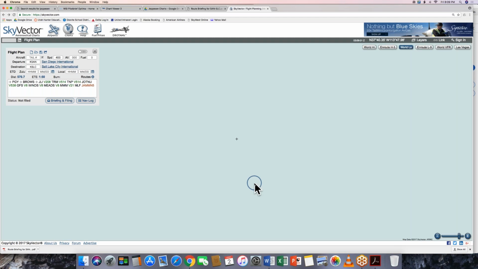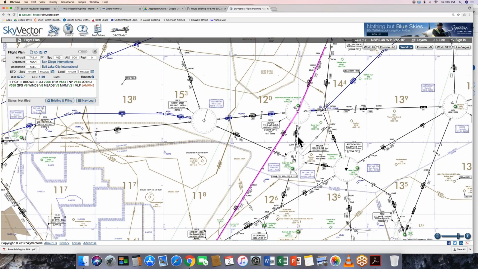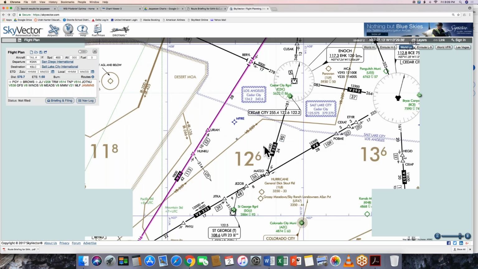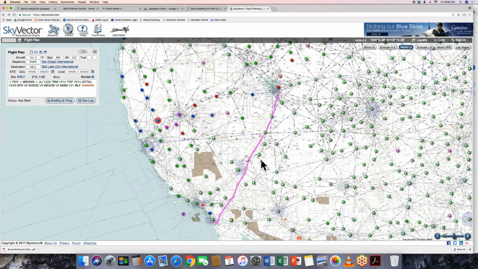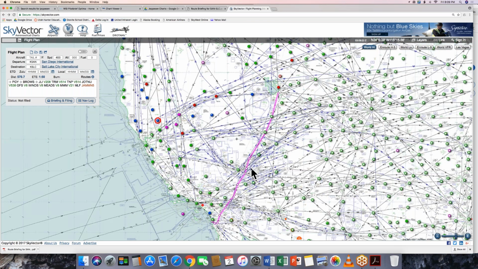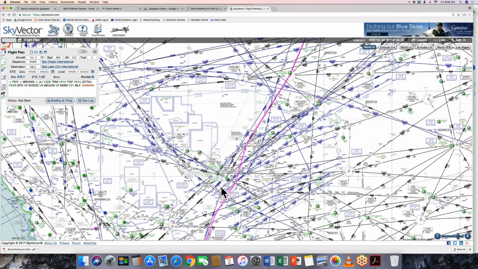Look at that. Get to Mormon Mesa, and it takes me right into Milford VOR. So now if I zoom out here, that's a pretty straight route, all filed on a low route. Okay. If you look at the World High route, the only routes that do that are Q routes, and we can't use the Q routes because they're GPS in this class.